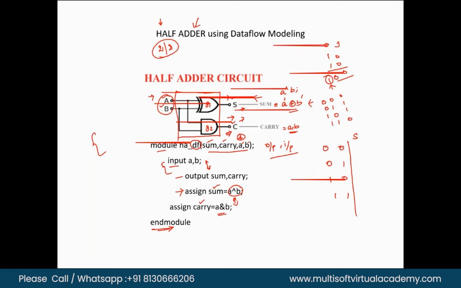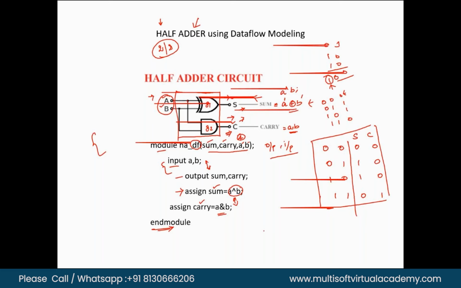So when it is 00, the XOR output will be 0. When it is 01, one of the inputs is high, so the output will be high. Here it will be high, and here it will be 0. Similarly, one of the inputs should be high to get the XOR gate output as 1. For carry, it is a multiplication, a normal AND operation: 0 into 0 is 0, 0 into 1 is 0, 1 into 0 is 0. The same way you can write a program, simulate it in the simulator, and cross check the output, right?